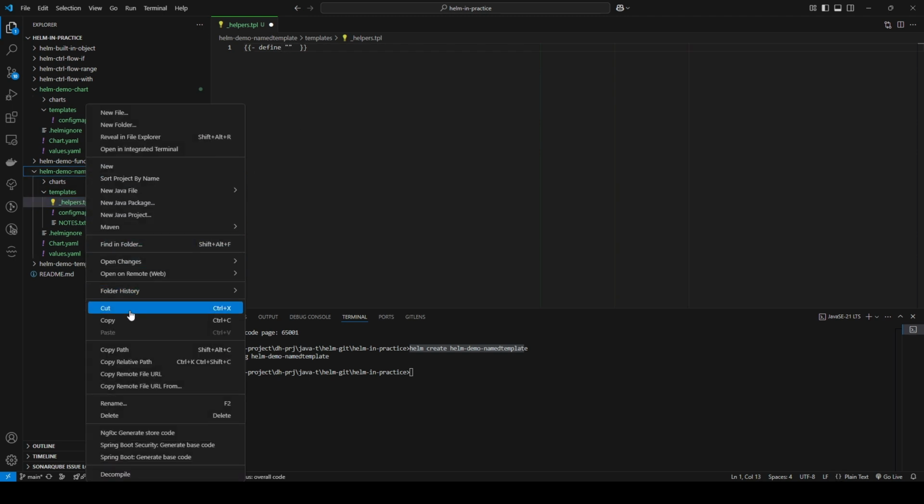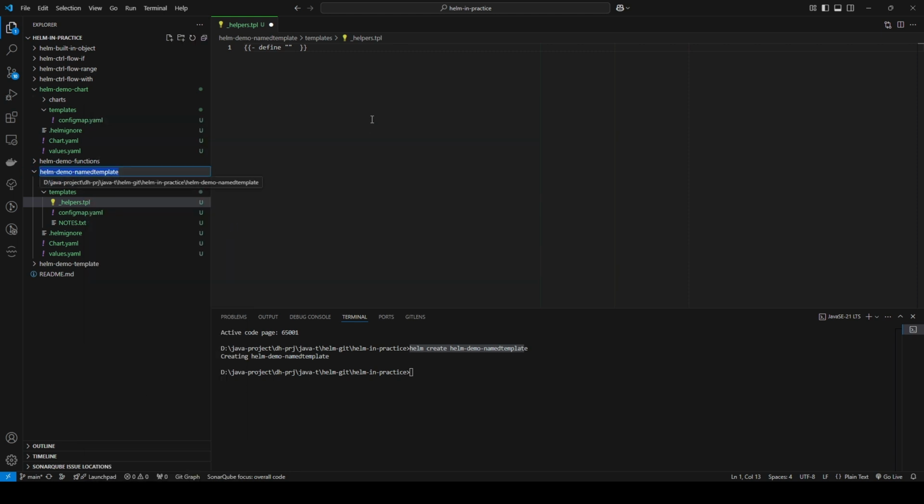I'll take this name and then add labels, and like the way we were doing for other files as well, we also have to end the block.